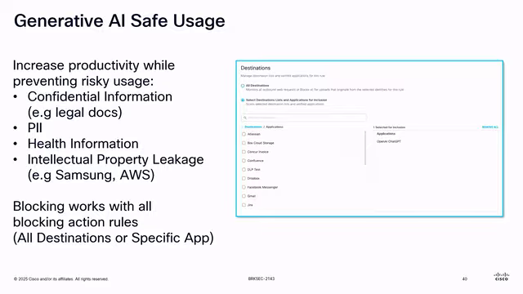It's a vector for data exfiltration, but it's also a vector for a lot of other nasty stuff that I'll give some examples of. So we've implemented, to that point, a way to provide safe usage for generative AI. That includes using the same data classifications that I talked about, and then being able to leverage that inside of your specific generative AI tool. So if you're allowing things like ChatGPT or Gemini or Microsoft Copilot, you can do that in a fairly safe way, but still have some guardrails from a data loss perspective, right? Where we can block something like source code from leaking outside of your organization, right?